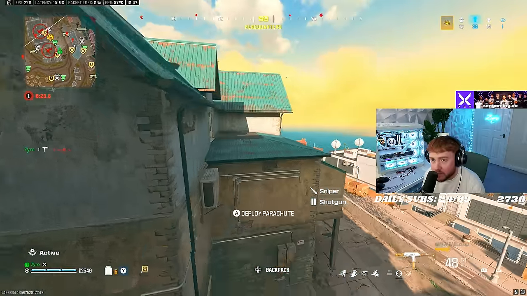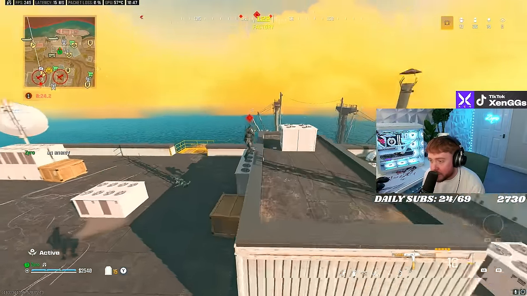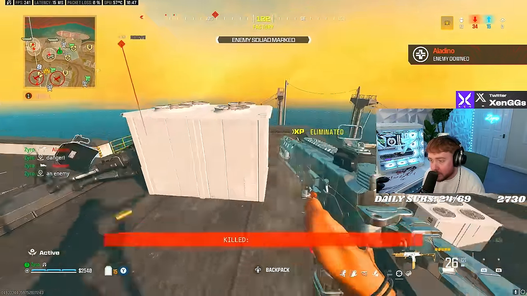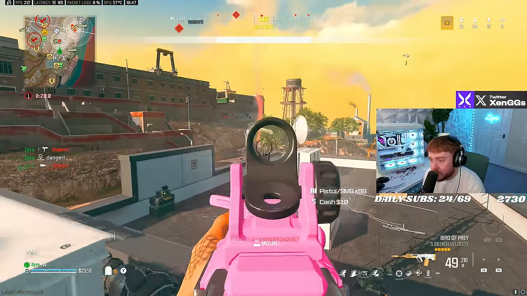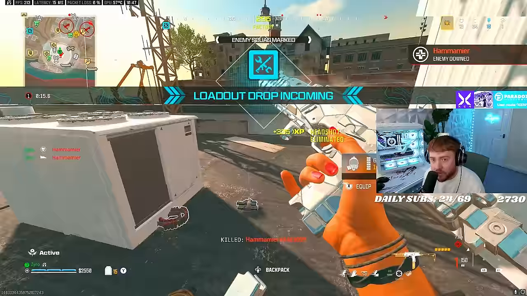I'd love to see this. Where do we go, though? That's the question. Do we just send it? We just send it where the red dots are, I guess, right? I mean, we got slight hand and double time. We can fight all these guys. And we got flex.